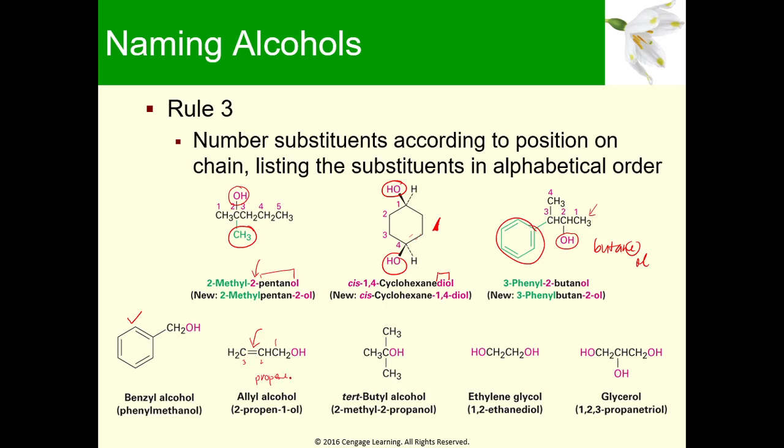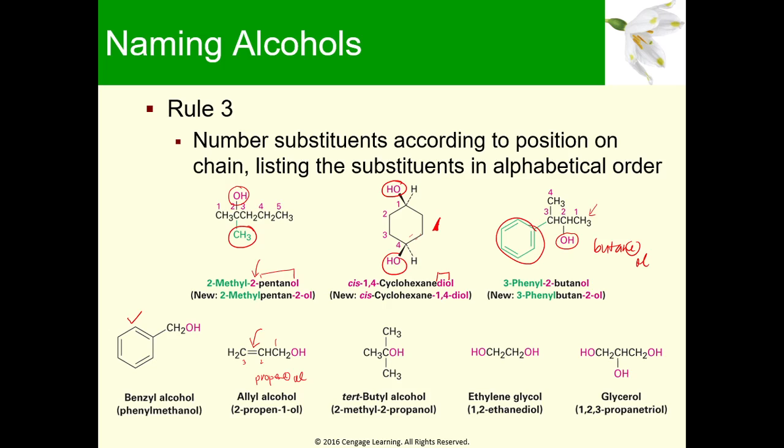Now, tanggalin natin yung E, gawin natin ol. Kaya siya naging propenol. Okay? Propenol. Now, where is the OH? So, the number is 1. So, yung OH nakakabit siya sa carbon number 1. So, nakakabit yung OH doon sa carbon position number 1. So, that's why it's a propane 2-ol.